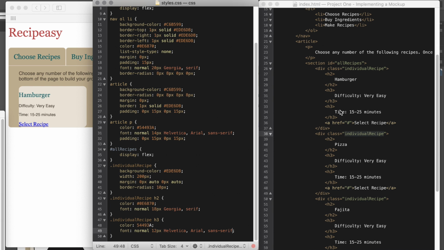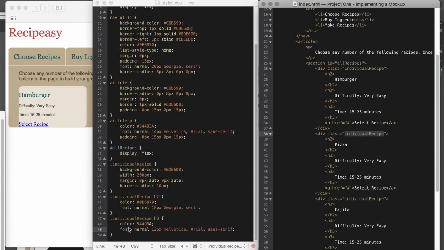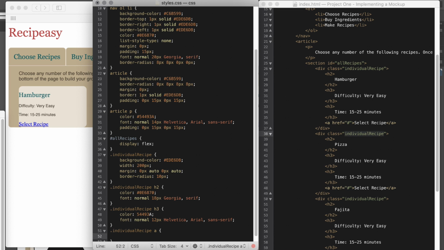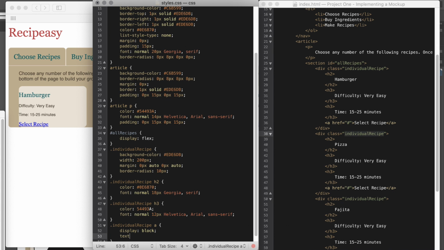I'm going to take a look at this sucker and say that's an A tag. So the individual recipes, the A. Now A is an inline element by default, so I'm going to change it using display to force it to behave like a block element. That allows me to do things like border and radius and all that kind of stuff that would be problematic on inline elements. I'm also going to turn off the underline, so I don't want it to underline my button.